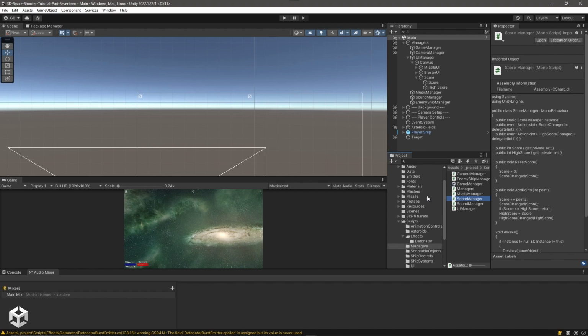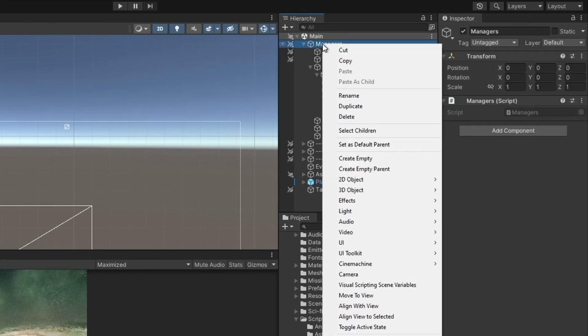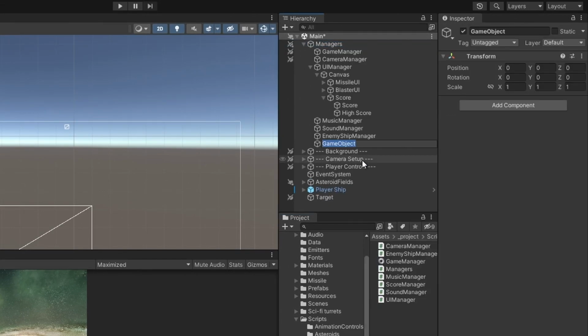Well, I'm going to tell you right now, it's not going to work because our UI manager is trying to reference the Score Manager, but there's no instance of the score manager in our game. So up here under managers, let's create an empty game object, and let's call this score manager, and drag our score manager script onto it. So now we've got a score manager.